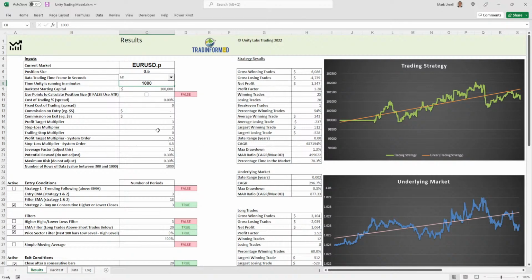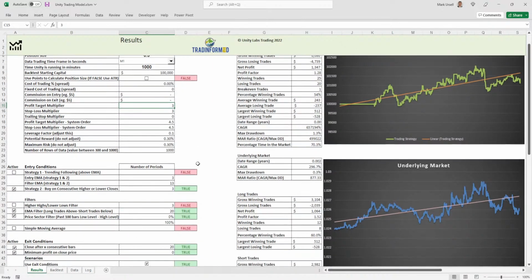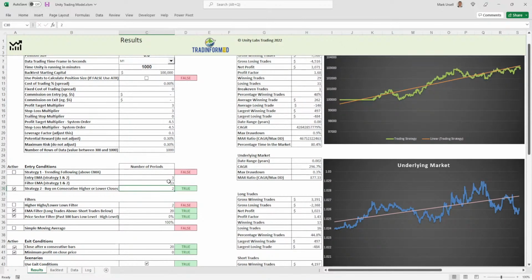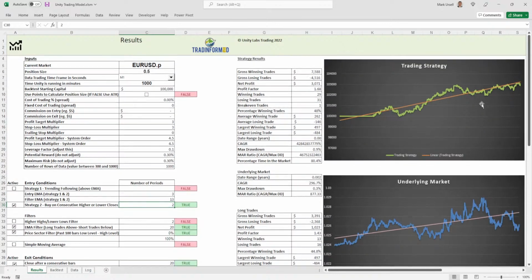And then you get into the more exciting stuff, how much profit target you want to set. You can set it, as you can see here, using the ATR. So I've got it set as 3 times the ATR. You can get your strategy. So we've got a couple of different strategies here. You can adjust them, and the backtest will adjust in real time. So you can see a sample of the most recent trade.